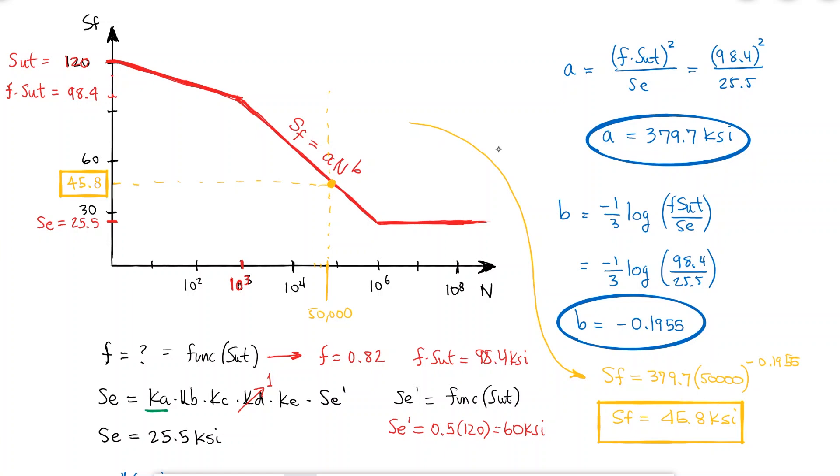Back of the envelope calculations like these are still very useful today. Software that allows you to obtain more accurate results, with a huge 'as long as' here, and that is, as long as you know how to use them properly, will still be helpful as well, but they take much longer to set up. And in many cases, and since all of these factors are obtained by using conservative values from experimental processes, this approach to estimating fatigue life is still preferred to have an initial calculation for initial designs and prototypes.